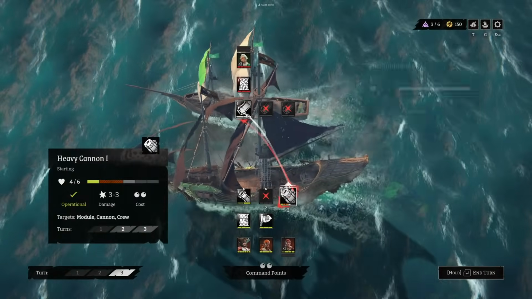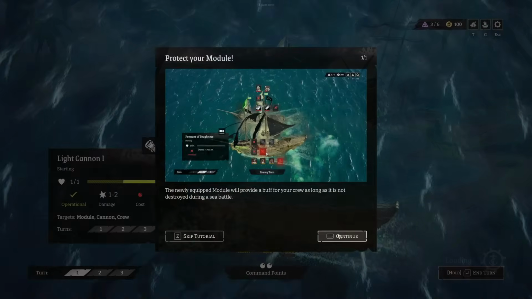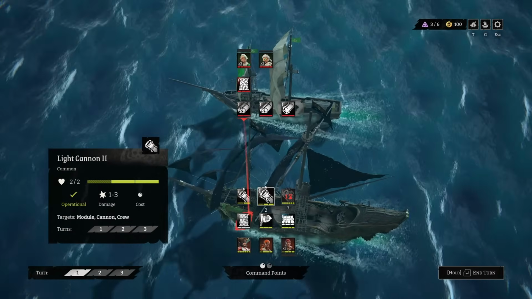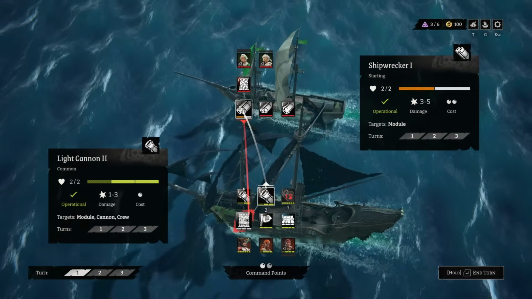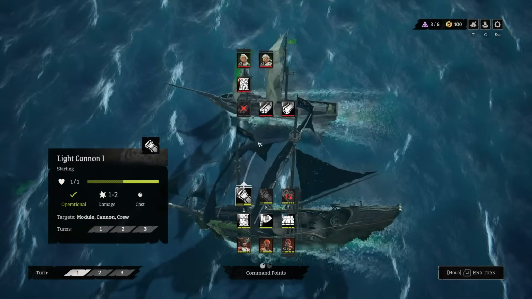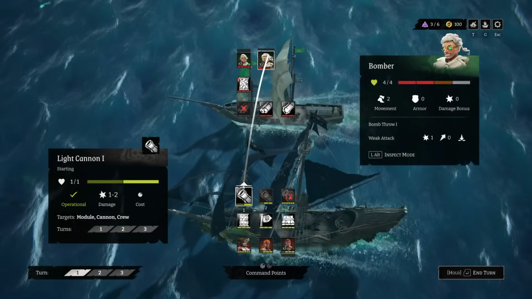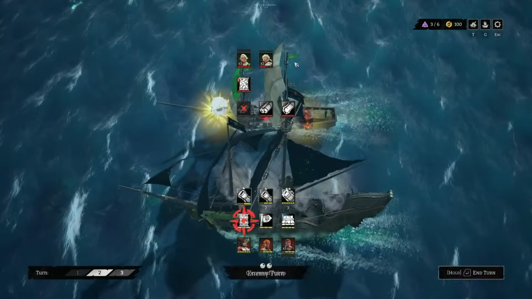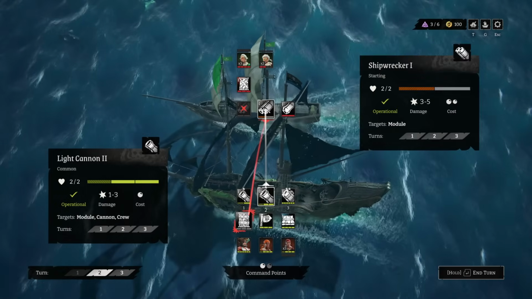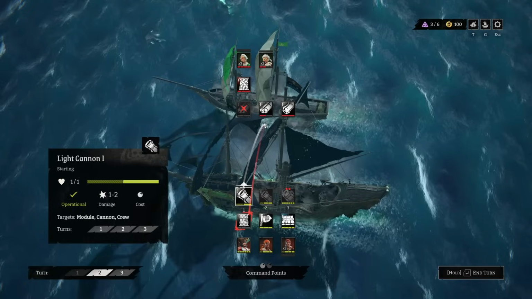So combat first starts with a ship-to-ship battle in most cases. There are some where it will jump straight to the tactical screen, but typically you start out ship to ship. And this is going to see you spending command points on utilizing your cannons to target different parts of the enemy ship while they do the same to you. Now typically you can try to counter what they're doing by, say, destroying their cannons first, but that takes command points away from you and your ability to fire on their modules and crew.